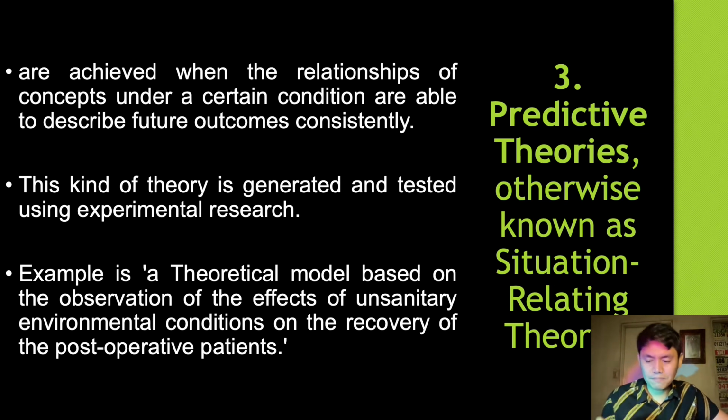Emergency CS po. I-emergency CS natin yung nanay para lumabas yung bata bago pa siya makatae so that we can prevent that child from getting respiratory distress. So that is an example of a predictive theory. We use the knowledge that we have so that we can plan for our actions later on.